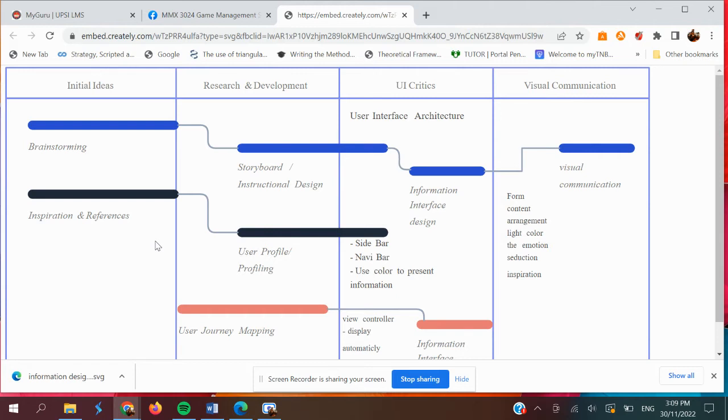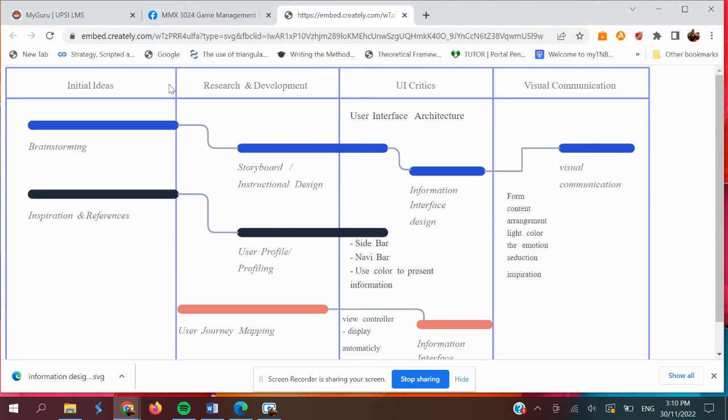Where do you get the angle? Is it from the perspective of what happened in the world today, urban life, for example, that you want to explore? Do you want the user to explore urban life in Malaysia, for example? Then give an inspiration. What is the urban life that inspires you to come up with the game concepts, etc.? Then this is the initial ideas of what you were planning to do.